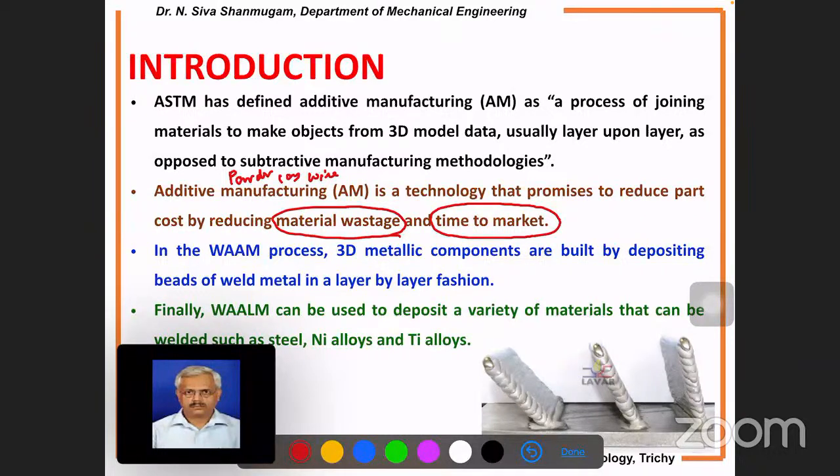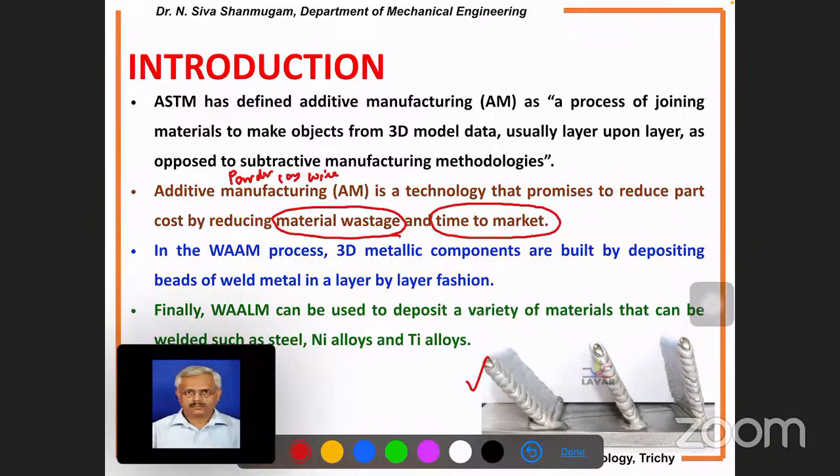Sir, I have depicted one picture over here. It gives very good information on how the layers of bead are placed one above the other. If you want to feed something, sir, say my belly is not filled and I want some food, then what do you do? Take a plate, take some rice, put sambar, then put some vegetables. Correct, sir? You need some sort of substrate to feed something. Correct, friends? Same thing here also. You need a substrate material. Above that, you lay the filler wire. That's all. You fuse the filler wire and deposit it one above the other.